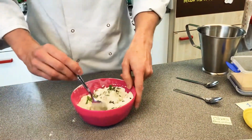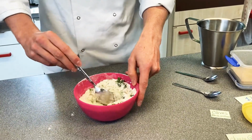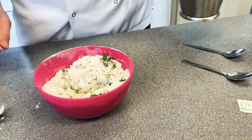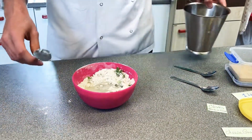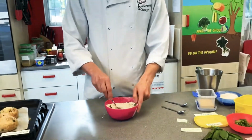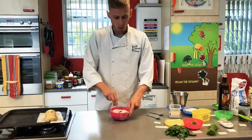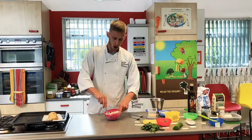So once we've got all of our ingredients in, we're going to make a well in the middle of our bowl. And I'm going to pour in some water. I can't tell you how much water I'm going to put in because you might have different quantities. So we're going to have to work out how much water we add by the consistency of our dough.